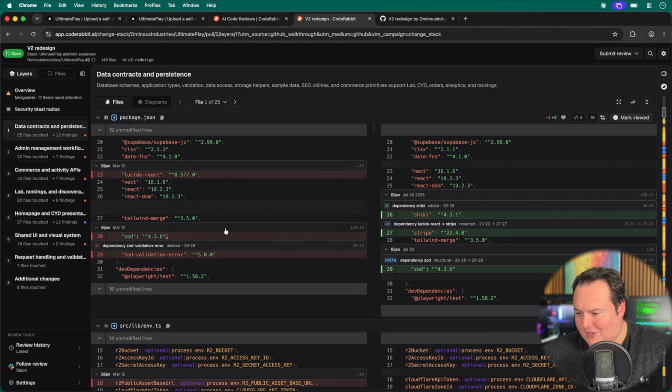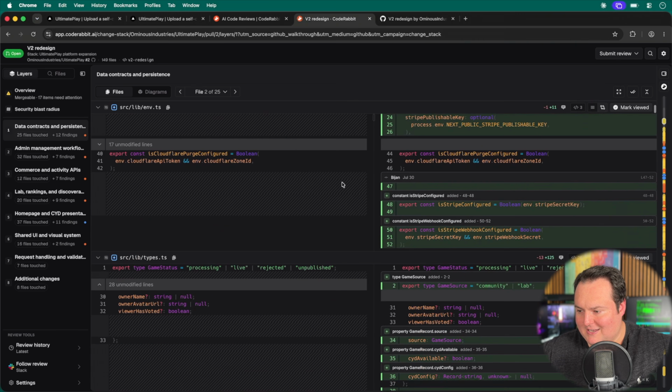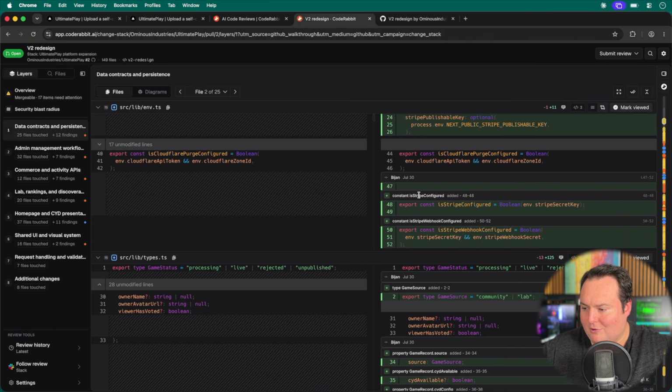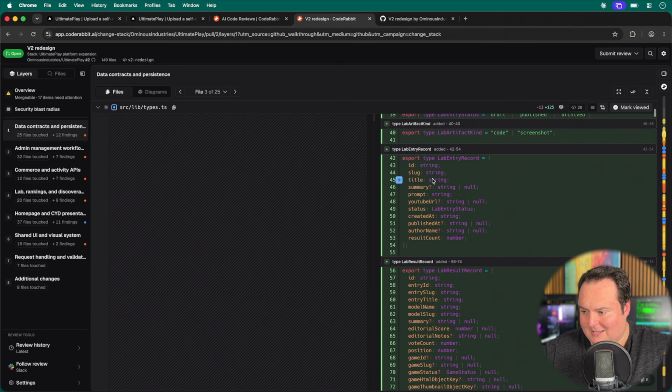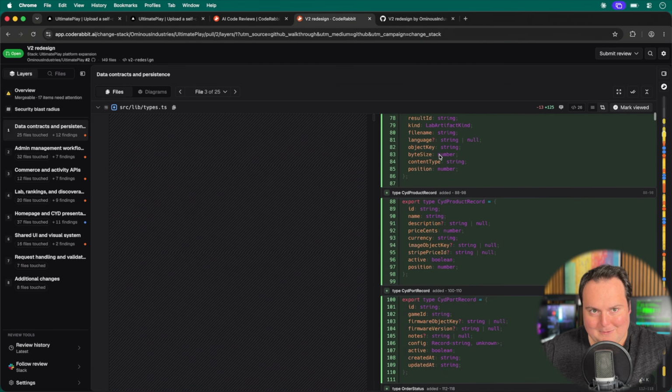So if we look through, we can see some of the overviews of this, depending on how zoomed in the screen is currently. One thing I will note is right here, it said dependency from loose-side React to Stripe. In that case, that's not entirely accurate, and that's why it's still good to read things over manually. But even just putting everything together in a cleaner way, with higher level overviews of what these specific diffs are, in lieu of just seeing a bunch of line numbers and red and green and plus and minus, is helpful.